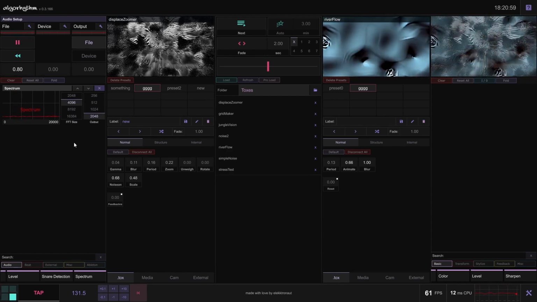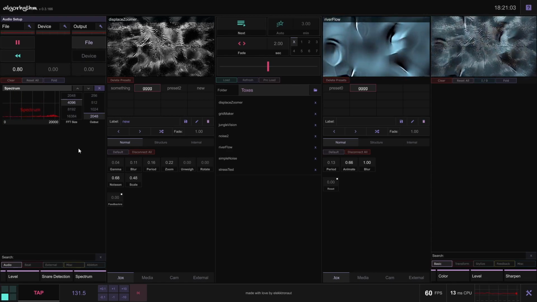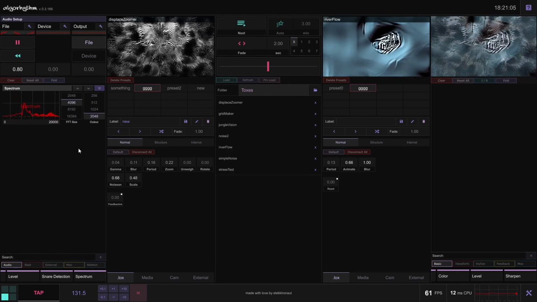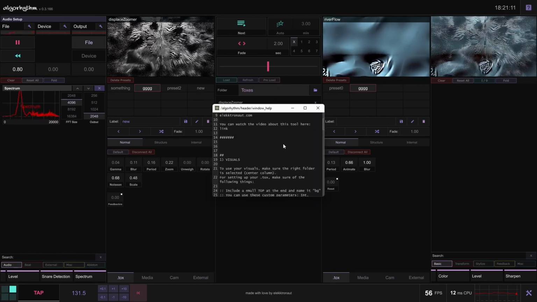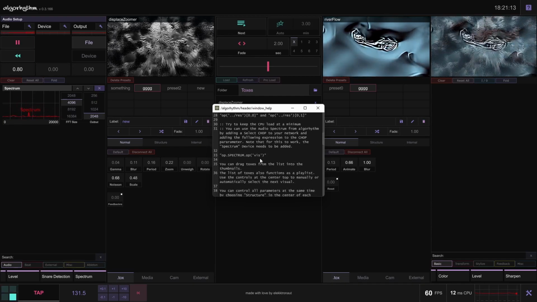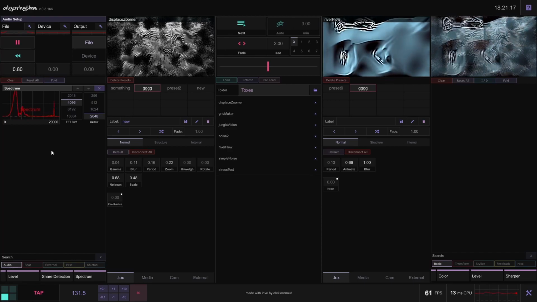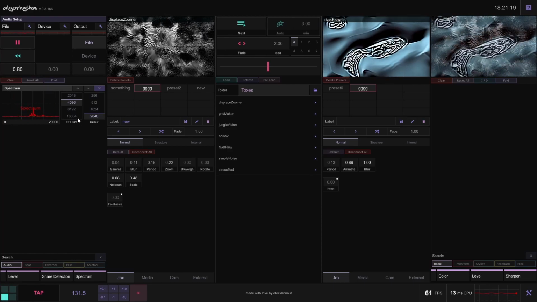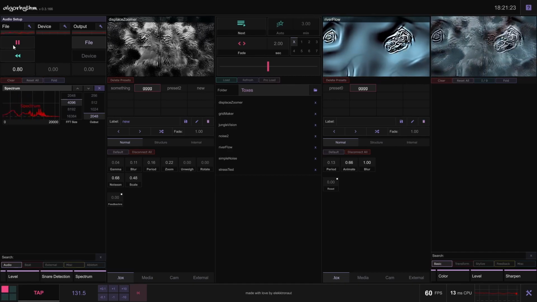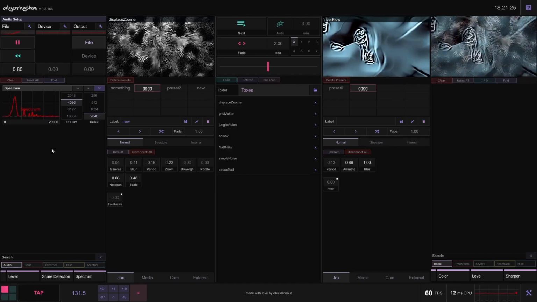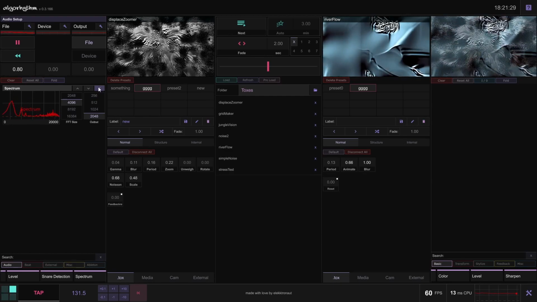But rather, what this is doing is creating a spectrum that you can pick up inside of a Tox. Inside a Tox, you can use a select CHOP with an expression in there. If you use that inside of the select CHOP, then you can use the spectrum and refine that live here, and just use the input. So you could use the spectrum for instancing and something like that. So that's the idea here.